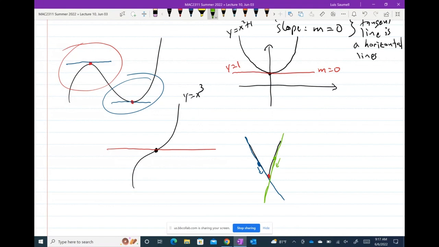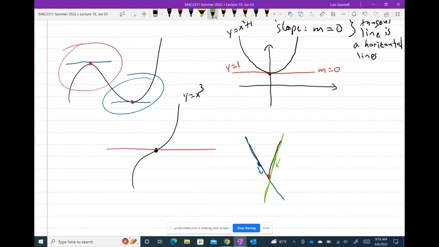Yes? So what's happening? When you do it from either side, from the left we're getting one line, so we get one slope. In this case, a negative slope, right? The blue slope. And from the right we get the slope of the green line, which is a positive slope. So what do you think is happening here? Do we have a slope at this point? We don't, because we have different values. The limit doesn't exist. If you look at the side limits, you're going to get two different numbers: a negative number because of the blue and a positive number because of the green. You understand this? So there is no notion of tangent line at this point, because you have two possibilities, the blue and the green. So there is not a unique tangent line.